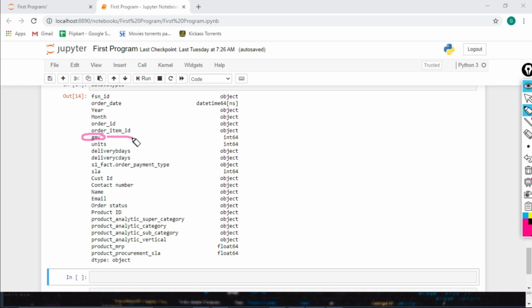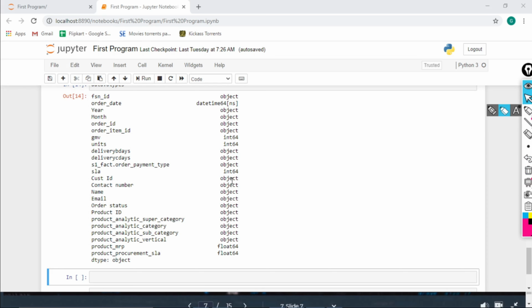So this is your target variable, based on which everything is dependent, because this is customer data. The GMV, the product price the customer has paid, the number of transactions he is making, the number of product categories he is buying, everything is dependent on this GMV. So that is what our target variable is.